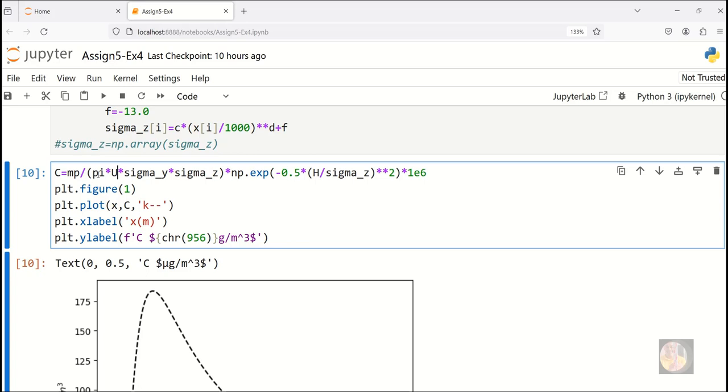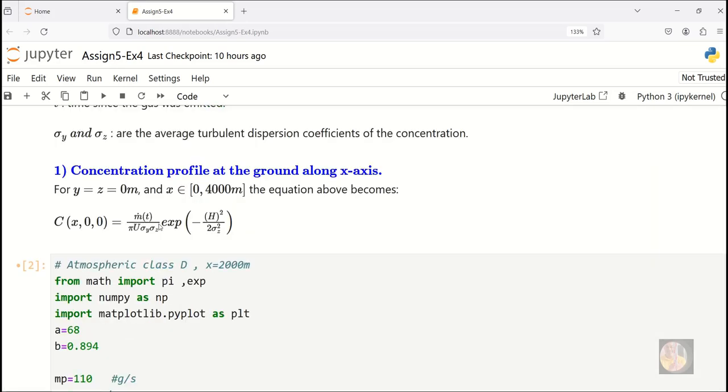Pi, you have two ways to define pi. The first way is np.pi, because you are calling already NumPy, or since we are calling it from math here, same thing with exponential: you can use NumPy, or you can use the exponential from math. But why don't I use the exponential from the math library? Because I'm manipulating an NP array. I'm multiplying vectors. If you don't use the NumPy library, you will have an error. Automatically you will have an error, and we can try it.